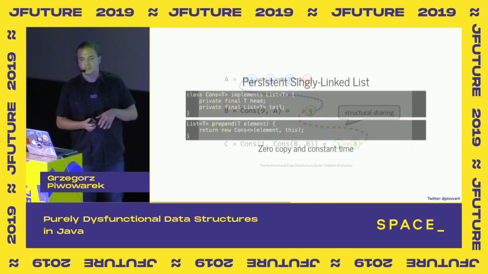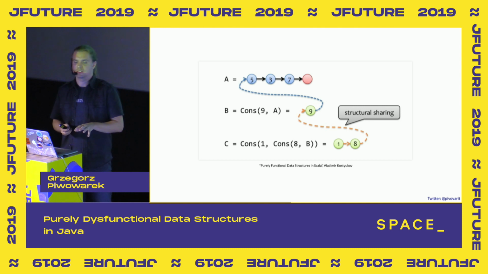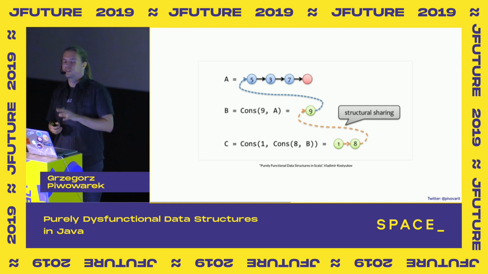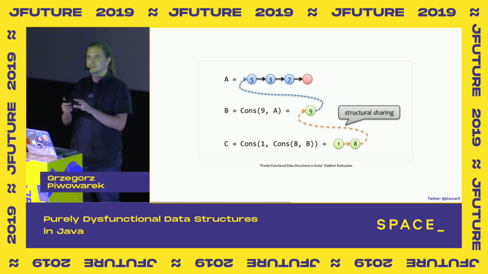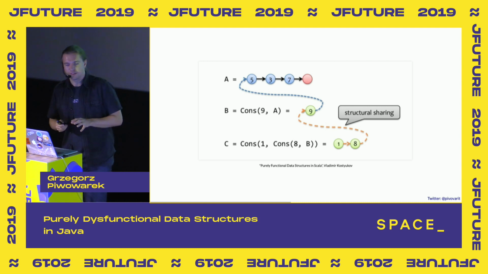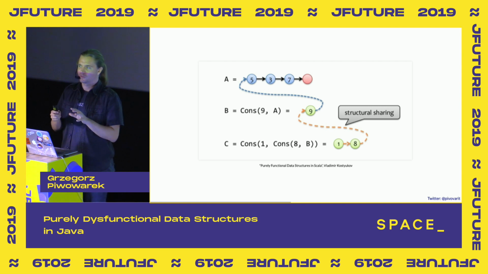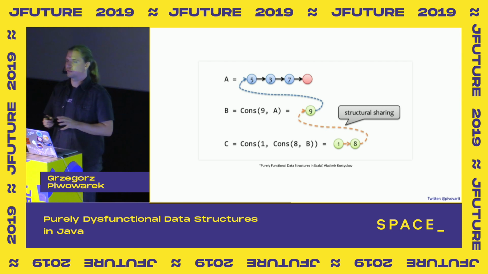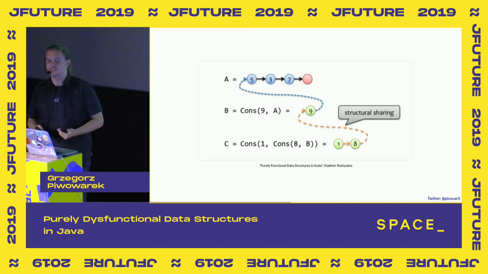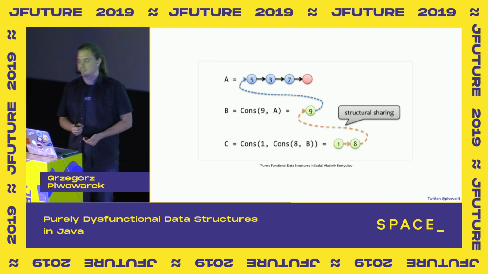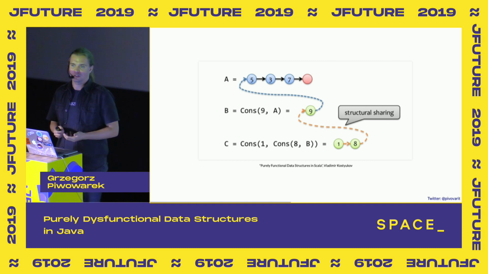And it's really cool. If you want to visualize this, imagine you start with a list of a few elements. You add one element, but you still point to the previous one. And then you add a few more elements. Those lists would point to the previous versions of the list, which would point to even older versions of the list. And this is how you can create a very simple persistent data structure by using this recursive pattern.